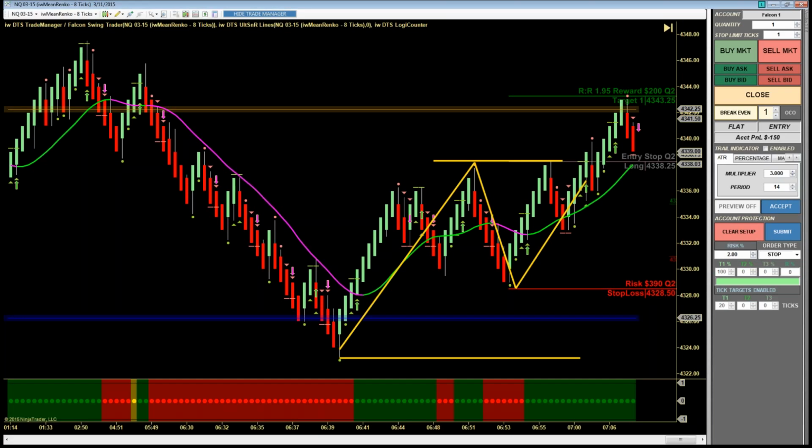Which brings me to the last point, which is what if you still can't get a winning trade, right? What if the market is just one of those days where no matter what you do, the market turns around and spanks you? Let's say you've taken 4 trades and now you're down 500 bucks or 600 bucks or whatever the number is. It doesn't matter. Everybody should have a pain threshold where you say, enough. The market's just not responding today.